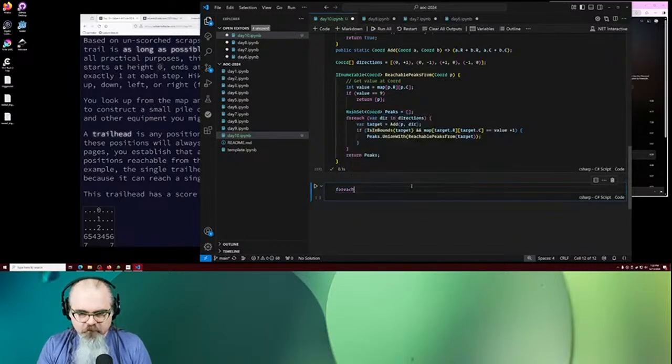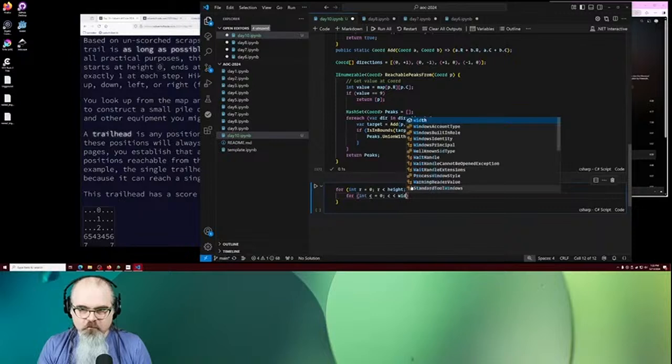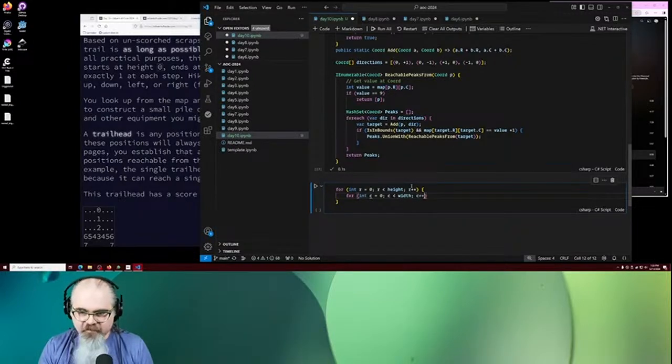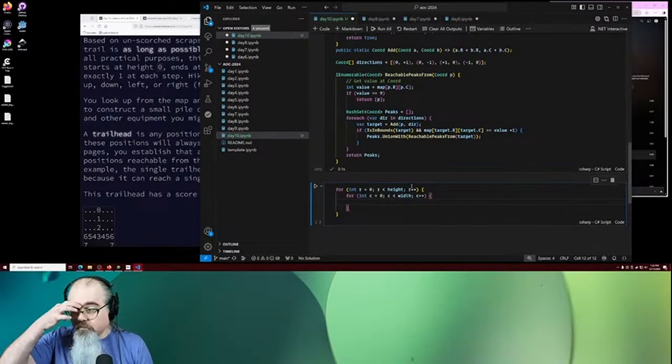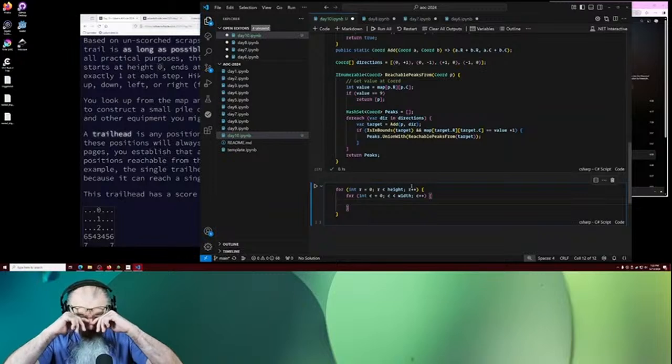For each, actually, no, for int r equals 0, r less than height, r plus plus. For int c equals 0, c less than width, c plus plus. Sometimes old school for loops are the easiest for what we're doing.